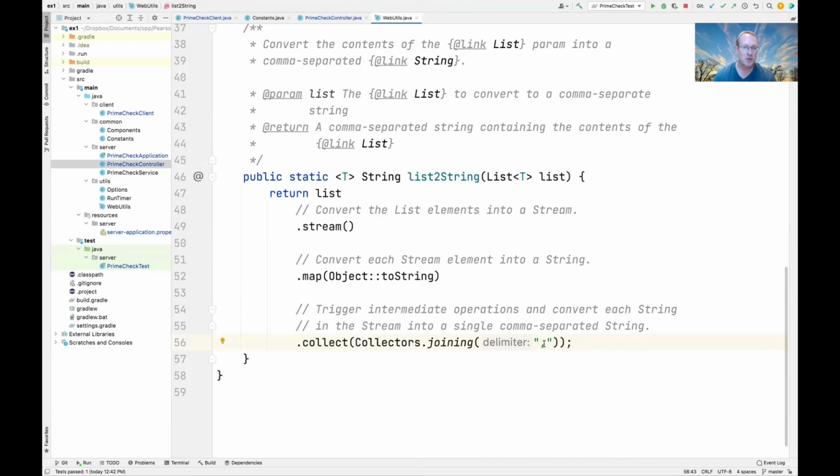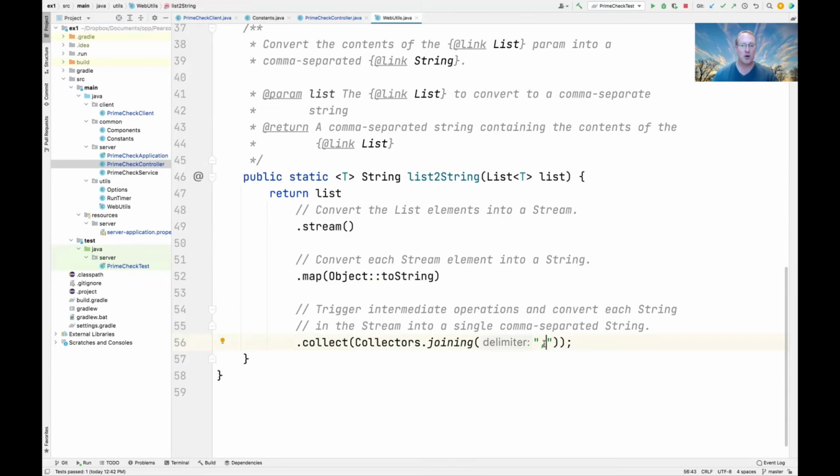So basically what we're doing is we're creating a single string that has a bunch of string representations of integers with commas separating them. So we have a comma separated string, which is how you can pass list parameters, or one way you can pass list parameters using URLs in HTTP.